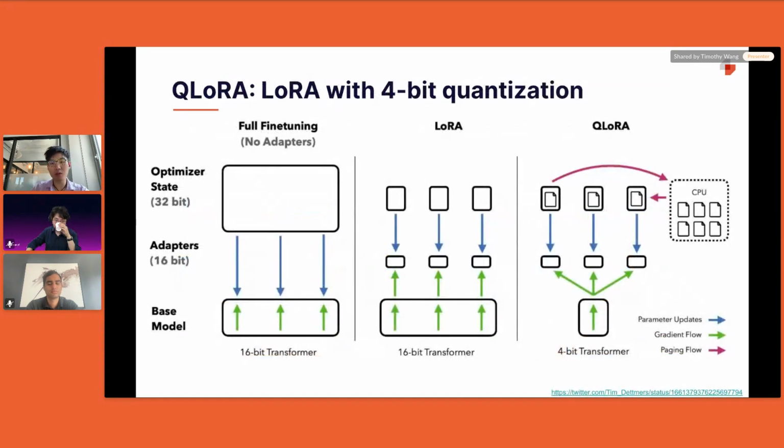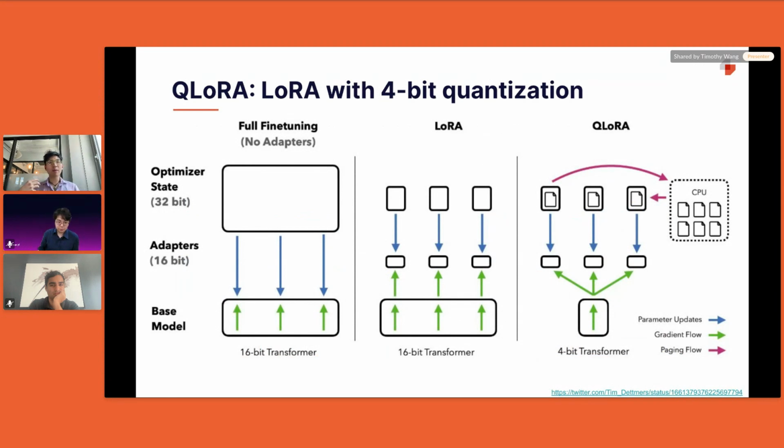I did mention, however, that the technique we used was called QLoRA. This is the last trick that we add to LoRA, which is 4-bit quantization, which makes fine-tuning even more efficient. Again, gradients are still only computed for the LoRA parameters that we set. Essentially, you store all of your model parameters in 4 bits, and as needed, you dequantize parameters to 16 bits, for instance BF16, to perform computations in both the forward and the backward passes. Because the weights are decompressed only when they're needed, the memory usage stays low during both training and inference.